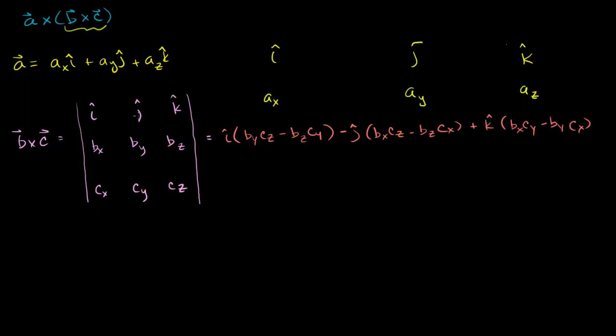And then let's clean this up a little bit. Let's do this in black so that we can erase that. Now this is a minus j times that. So what I'm going to do is get rid of the minus and the j, but I am going to rewrite this with the signs swapped. So if we swap the signs, it's actually bz cx minus bx cz. So I just took the negative and multiplied it by this.